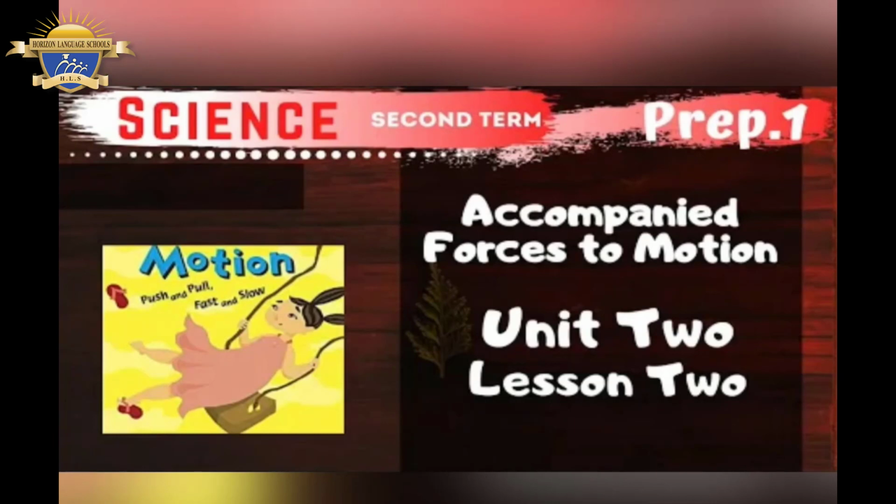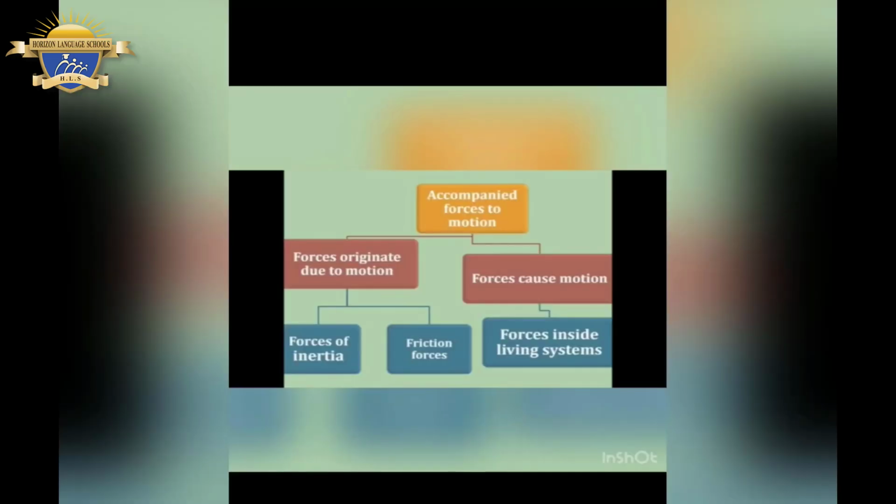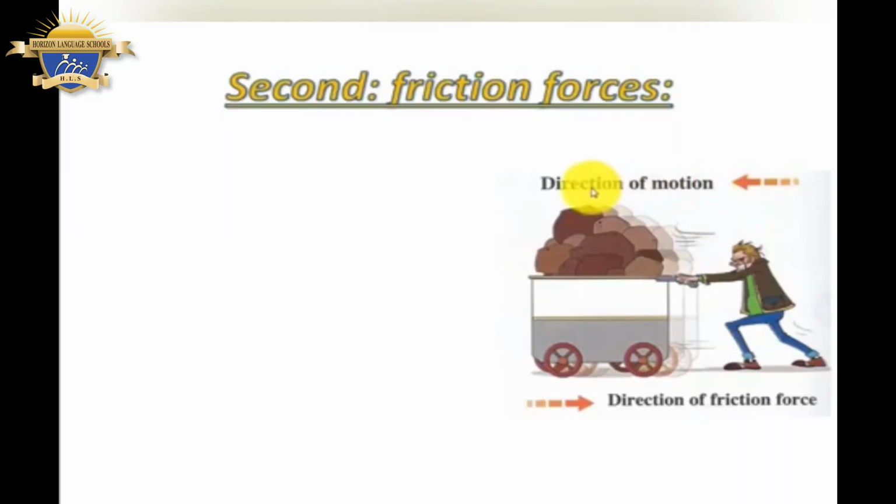We know the meaning of force and the fundamental forces in nature, and in the last session we studied forces accompanying motion, and we said that they are of two types: forces originating due to motion and forces that cause motion. And we studied the first type, which is forces of inertia. In this session we will study friction forces. The second type is friction forces.